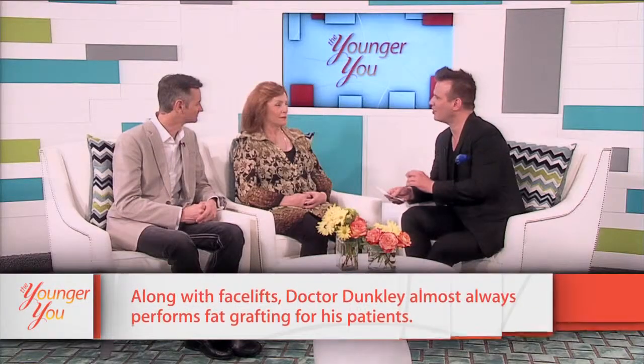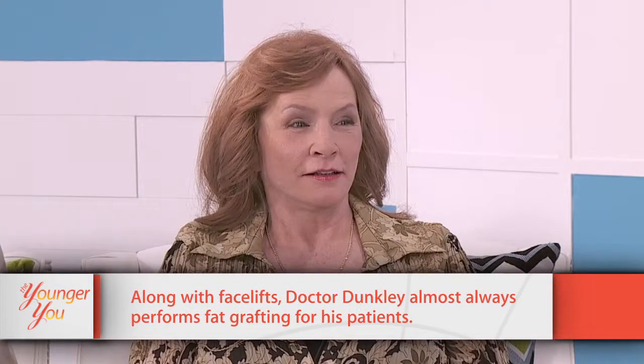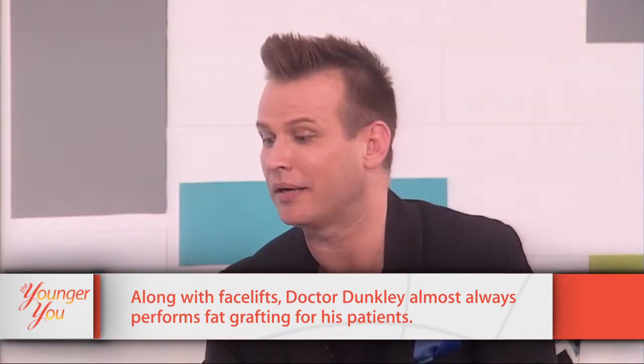The neck really shows your age. Wanda's family thought she was crazy when she said she was going to do this. During the facelift, Dr. Dunkley didn't use traditional fillers but did put some fat back in through the cheek area. Wanda was surprised fat grafting in the face was possible. Fat grafting can be a hard sell since people always think they want to get rid of fat, but it's actually one of the best things for prevention of aging down the track.